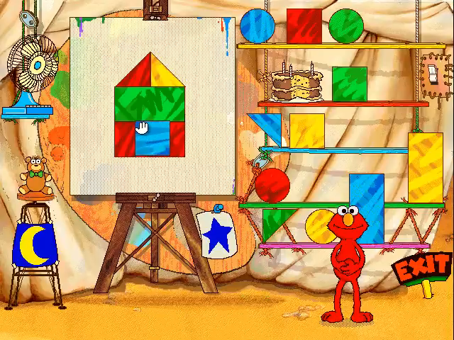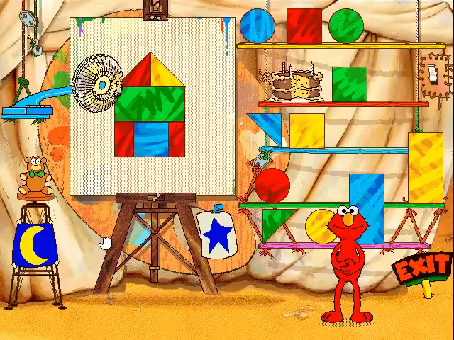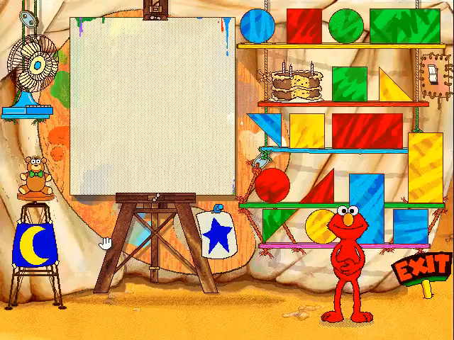Let's use the green, blue square as a door. Oh, give that shape to Elmo. Oh, I will just do this. That's a cool whistling sound effect. And let's blow this off. Now we can play a different game.